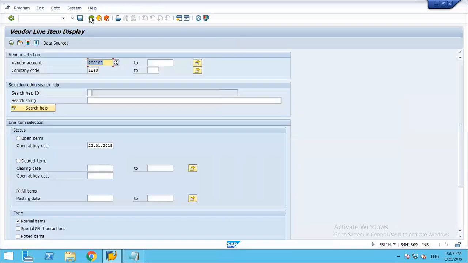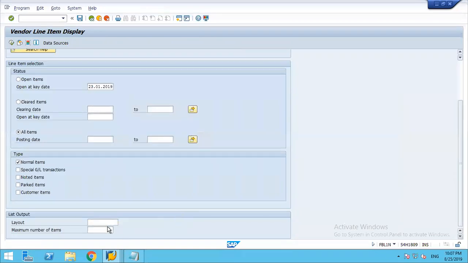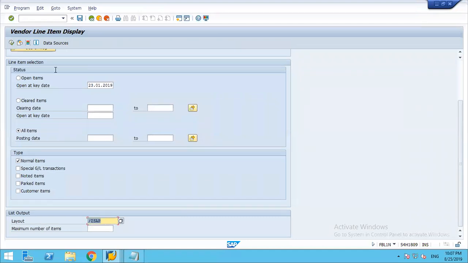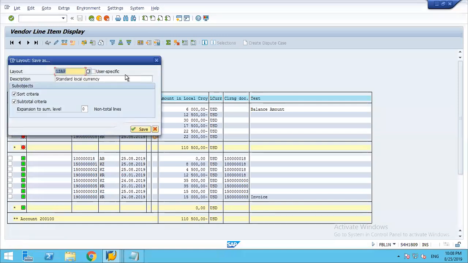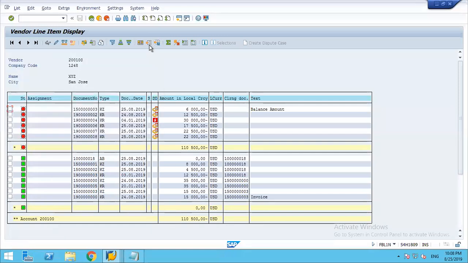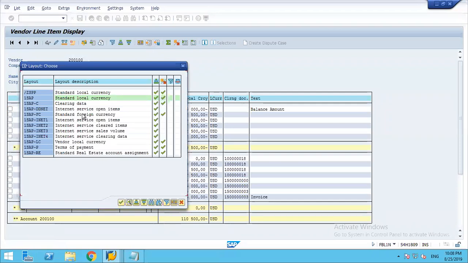You can select the same thing here. ZSAP is the one that we have selected. Just execute. What happened? That one is not there. So select here. Oh, ZSPP. I've selected ZSPP.